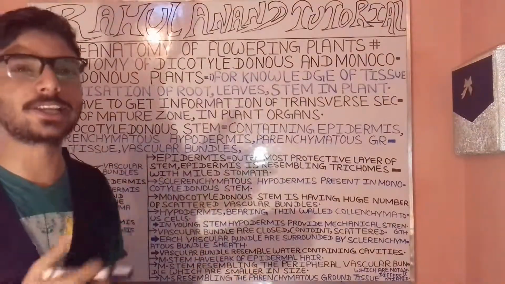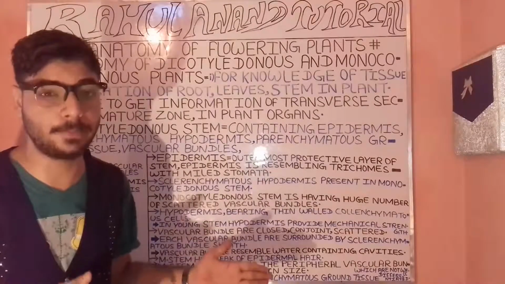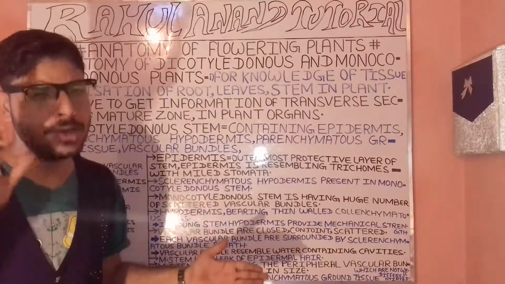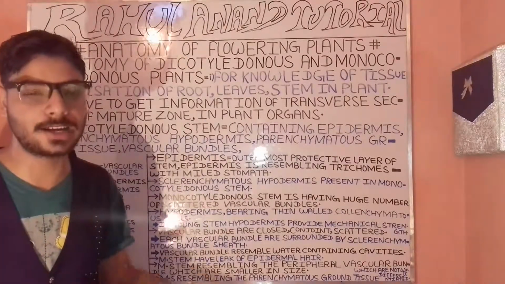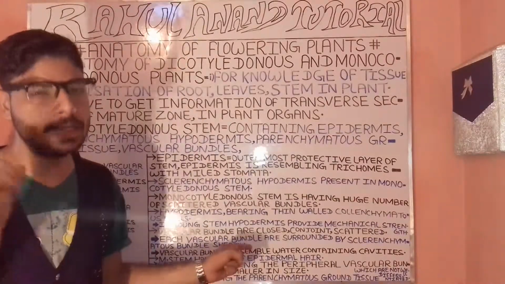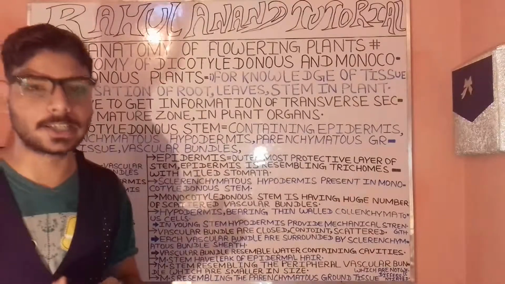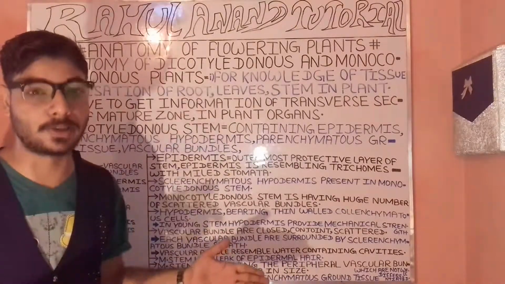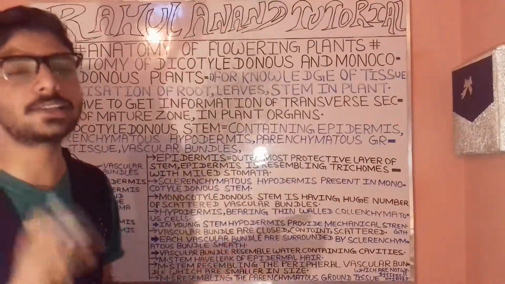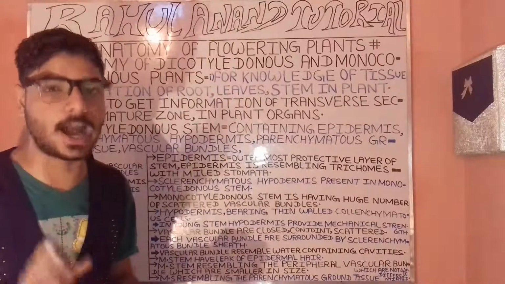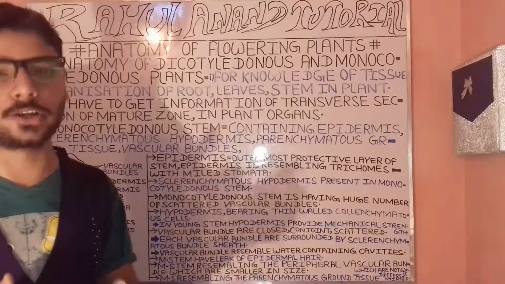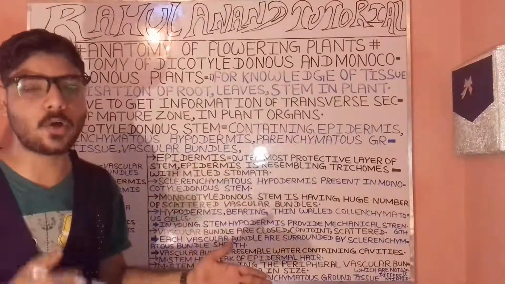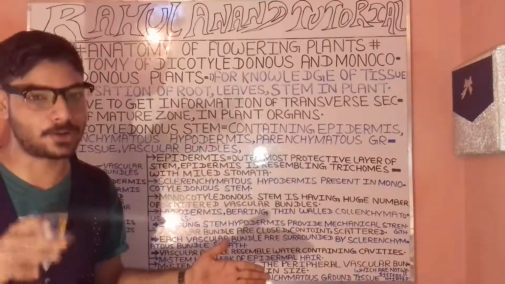Are we talking about the case of the hypodermis? Remember? So in this case, what will be happening? The hypodermis is literally present in the case of the monocotyledonous stem. Often when we are talking about the vascular bundle, a large as well as huge number of vascular bundles are literally present in the monocotyledonous stem. As well as when we are talking about these cases, what is actually the hypodermis? Remember?